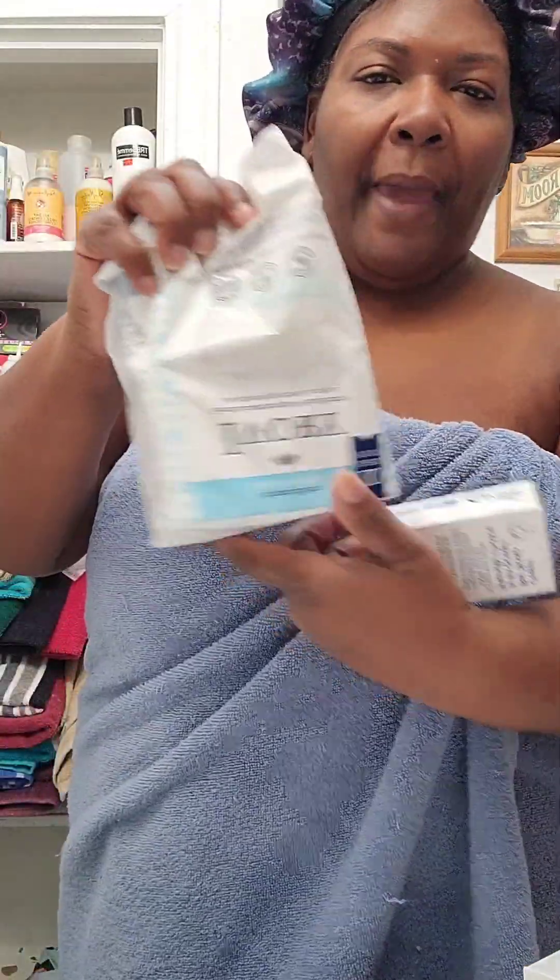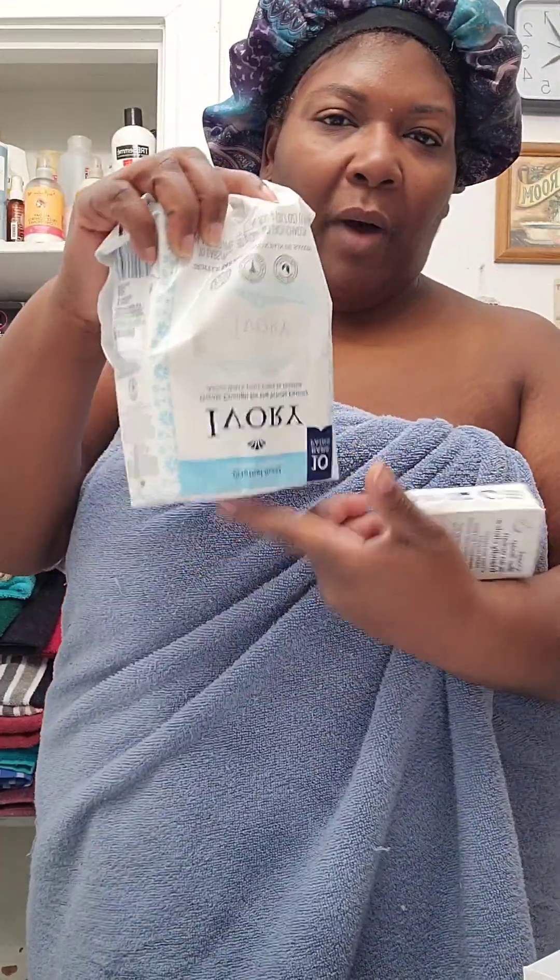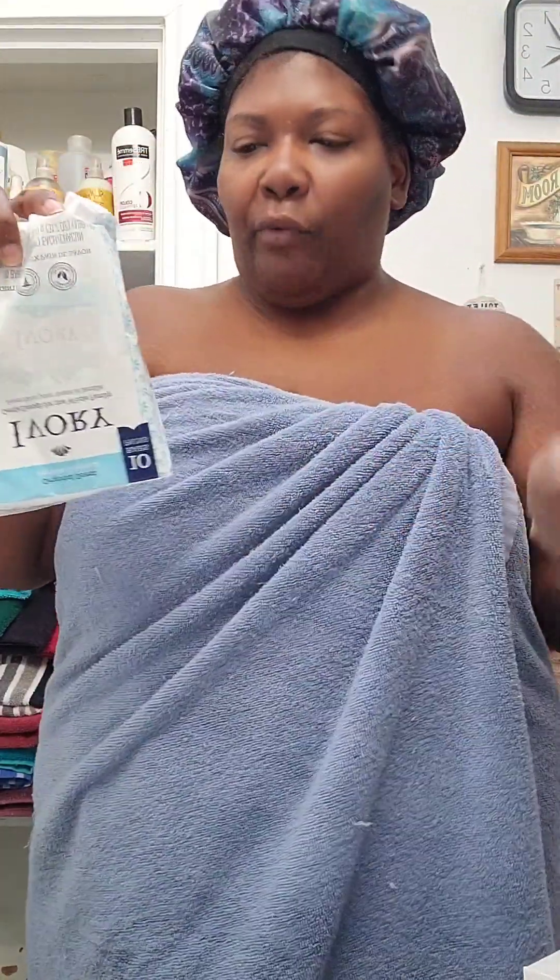This is my plus-size hygiene routine. Since they changed the ingredients it still works, but not like it used to. Be careful with soaps changing ingredients, especially if you wash your private area. I used to use Ivory soap because it's a mild soap to wash down there — you're not supposed to put it up inside, some people don't know that. But they changed the ingredients and it threw me all the way off. My girl does not like it anymore so I can't use it down there. I can use it on the surface or on my booty, but that's it.